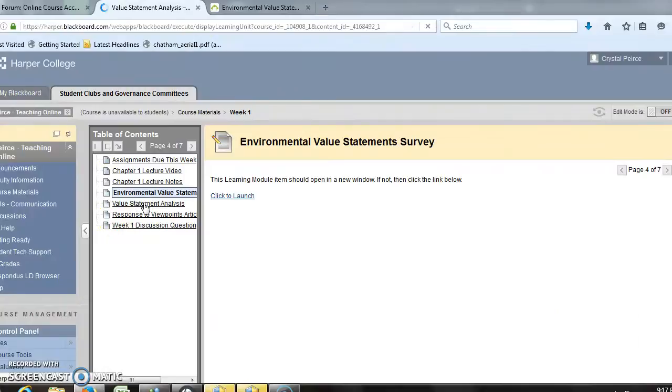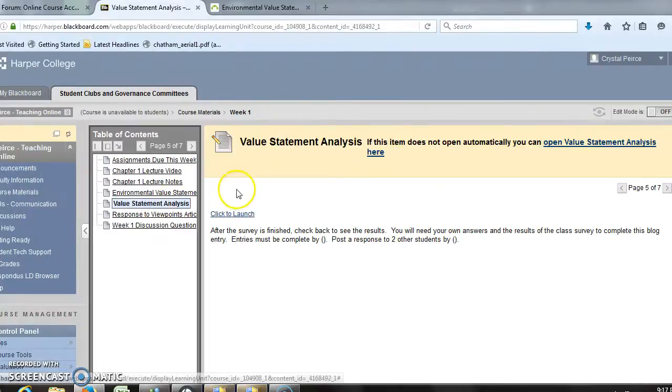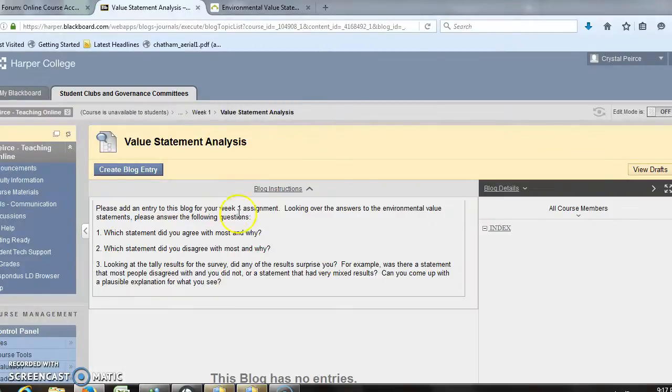Next they're going to do a little analysis for that. So I'm going to post the results of all of the student surveys, and then they're going to go to the class blog and actually answer questions related to the statements, how they agreed or disagreed with the statements, and if anything surprised them, those types of things.